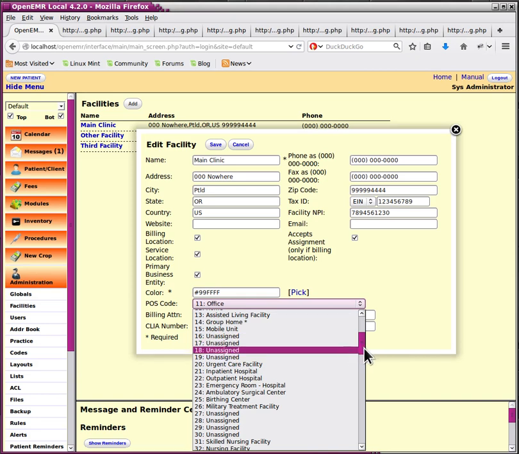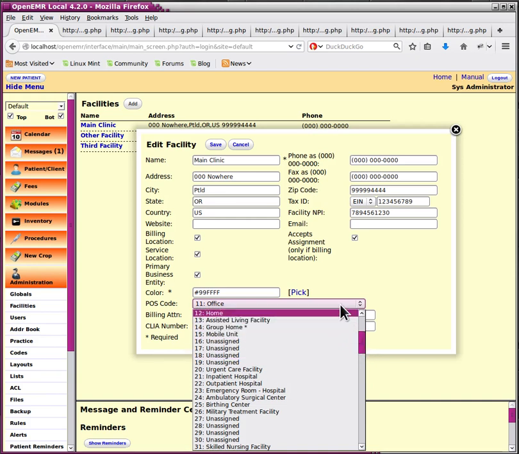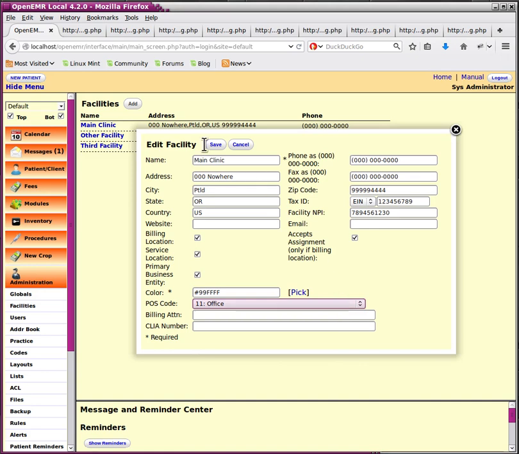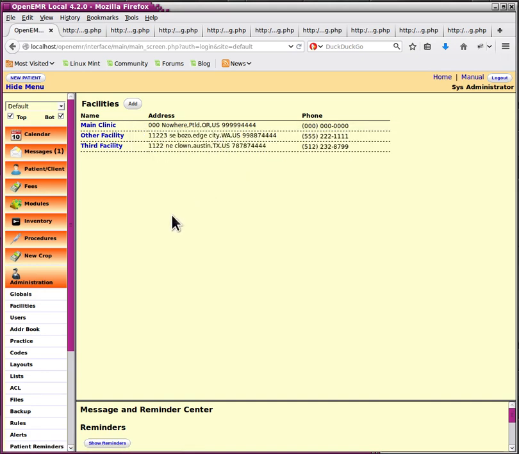And be sure and change the POS code before you submit those claims. Okay, so if you've made any changes, make sure and click Save at the top of the panel.